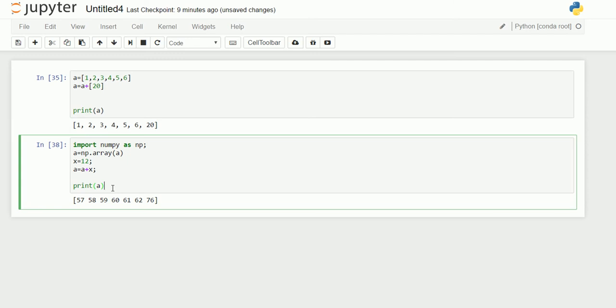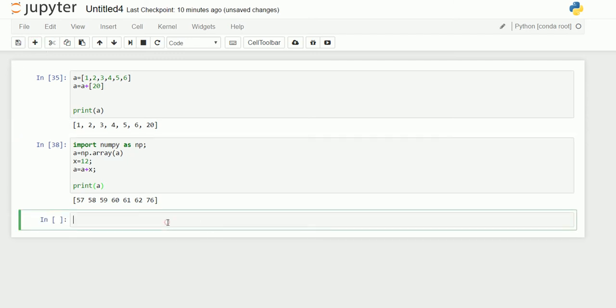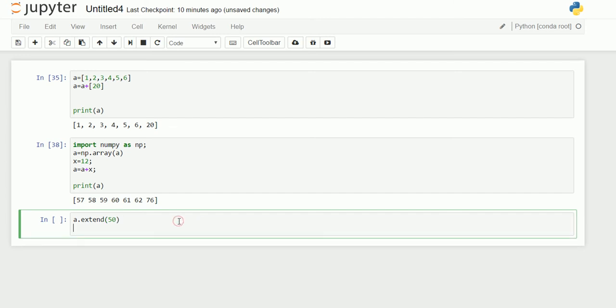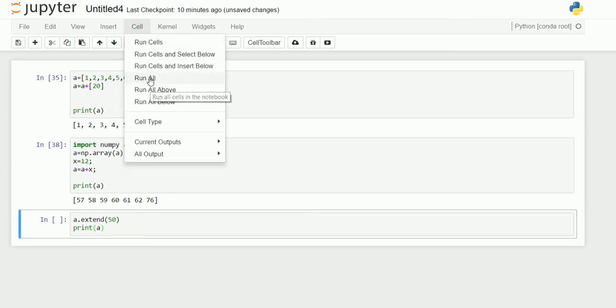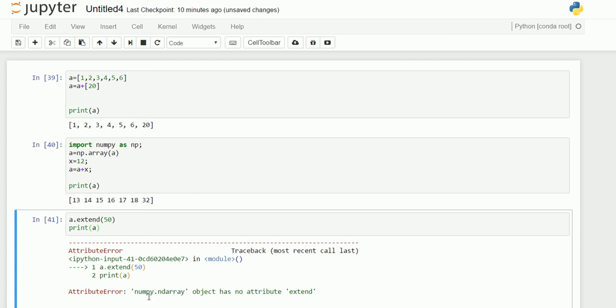Now once you have converted the list into an array, this is an NP array, right? What if I write extend? You see, np.ndarray object has no attribute called extend. So if you want to keep continuing with the list, you have to convert a back into list.